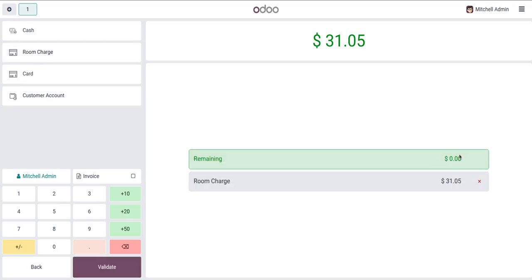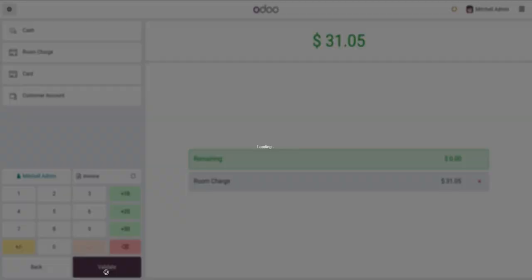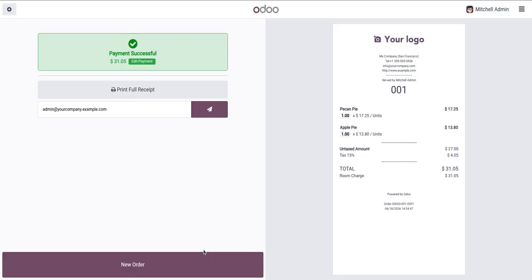When I click on it, you can see all is good, and when I click on validate, basically it will directly add this payment, this amount of 31.05, into my room.